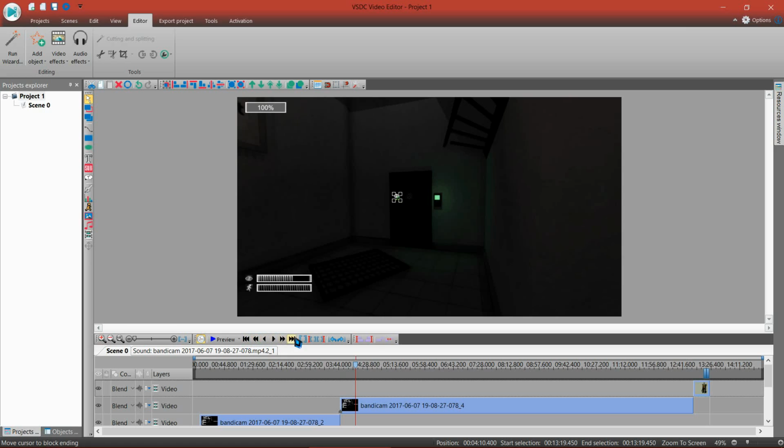And you can see here with these arrows, the first arrow with just one arrow left or right will move it a frame in that direction. The second one with two will move it a second in that direction. And the third one with two and then a line at the end will move it to the end of the clip. So I'm at 4 and 10, and I'm trying to get to 4 and 4.